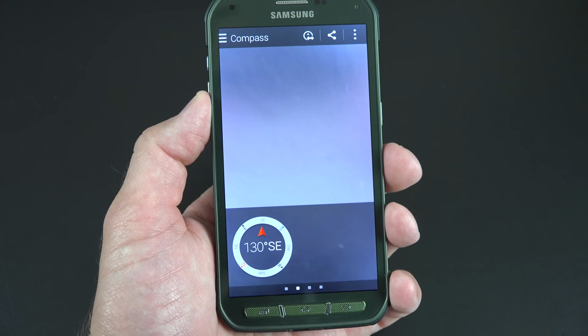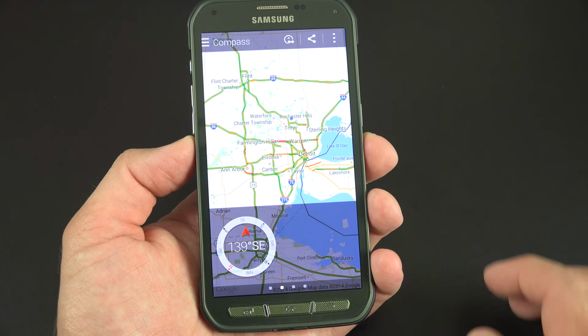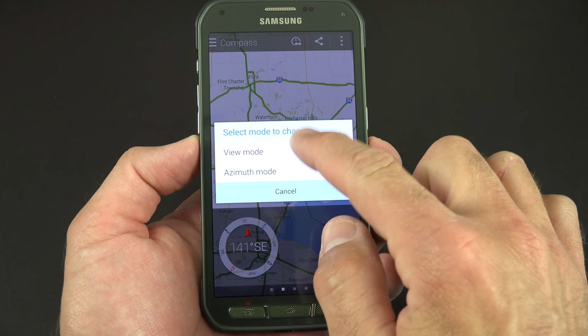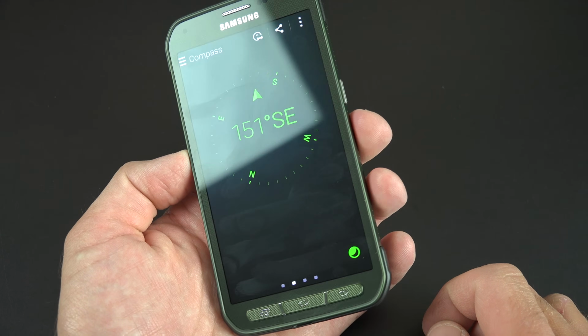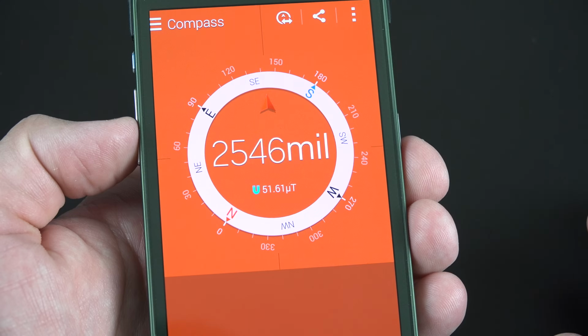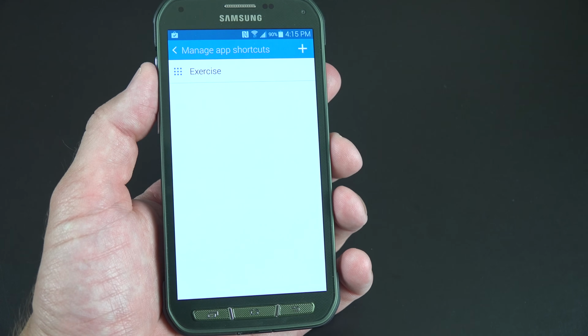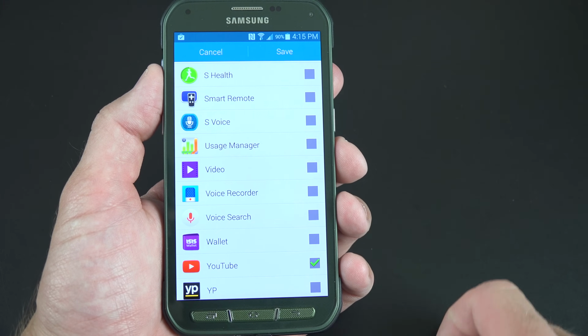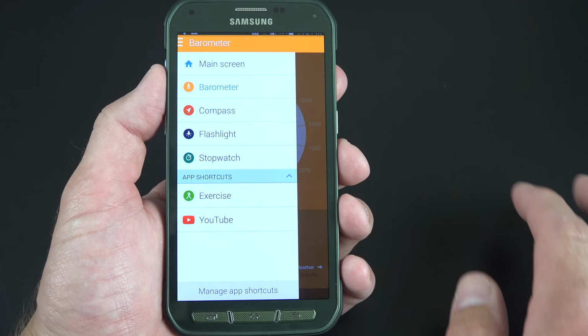Under options, we have several view modes, which includes a camera mode and map mode for additional navigation options while on the trail. We also have a night mode, which takes advantage of the low light capabilities of the AMOLED display. We also have additional options under azimuth mode for changing the values displayed on the compass. Activity Zone also allows you to add app shortcuts. So S-Health is there by default, but you can add any app you prefer by going to the Manage App shortcut and selecting the apps you want.